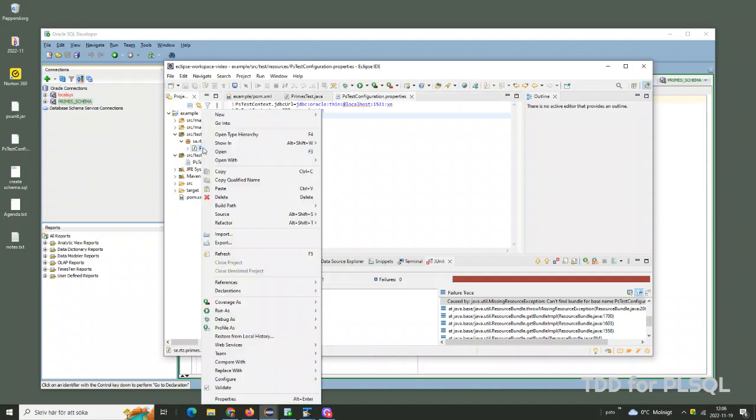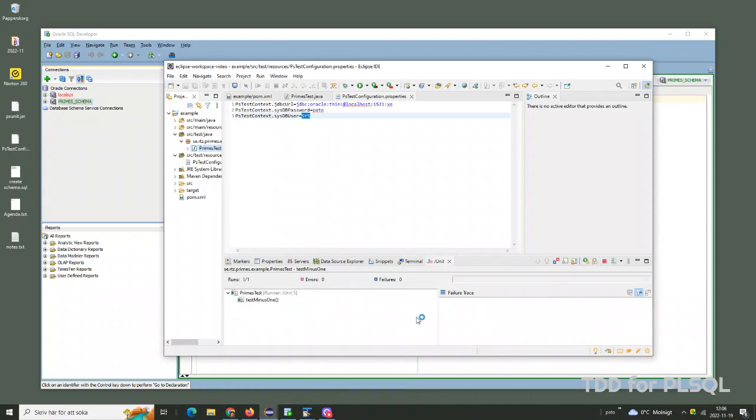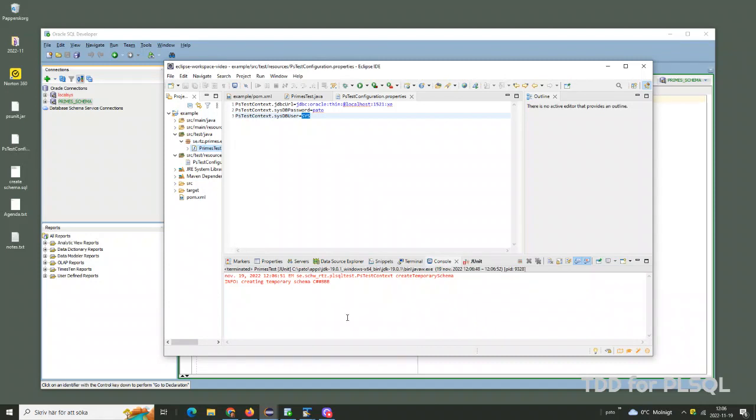Let's try this again. Oh, right. We now are creating a temporary schema.